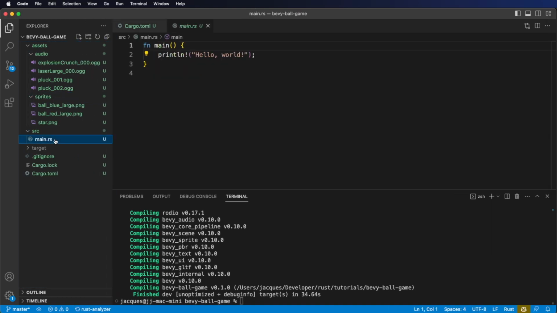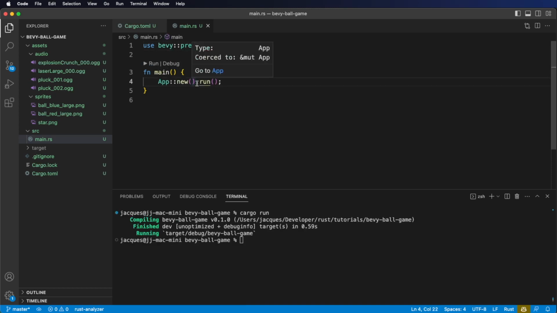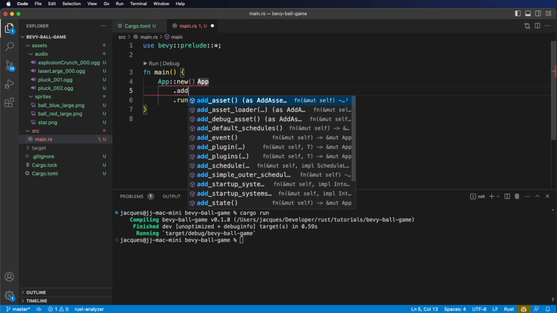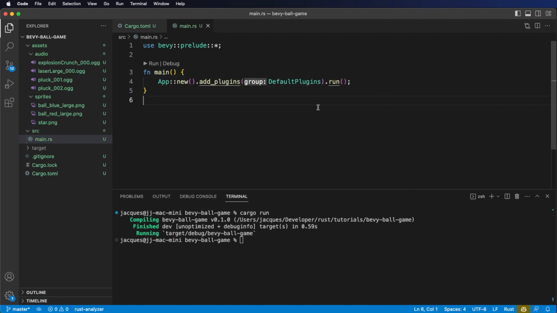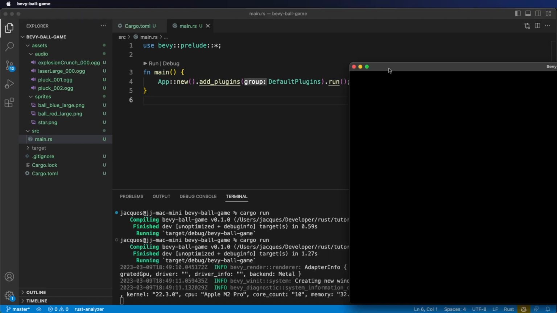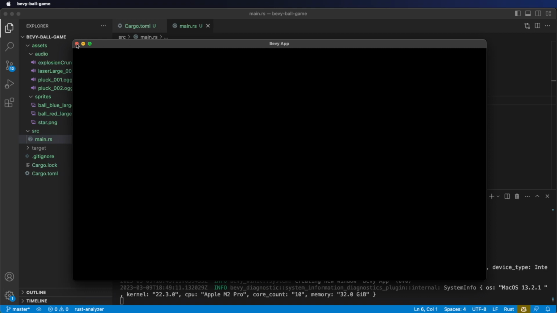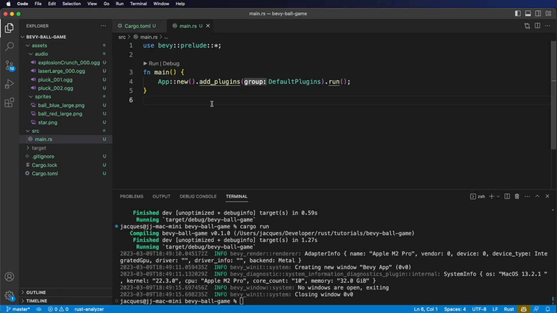Let's get started on coding our game. Open up your main.rs file. Add the use bevy::prelude::* line to the top of your file to import our Bevy dependency. In our main function, let's start by creating a new Bevy app and immediately adding the add_plugins(DefaultPlugins). This will allow us to get rendering, windows, UI, audio, and other functionality from Bevy that we're going to need to make a game. Running our application now with cargo run, we see we have a blank Bevy project and a window that opens. Hit Ctrl-C in your terminal to close it.